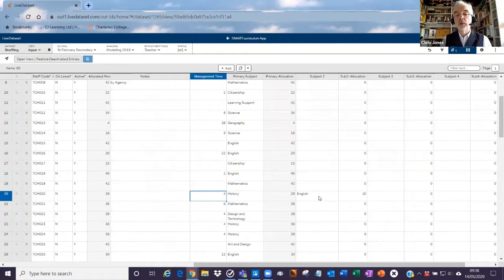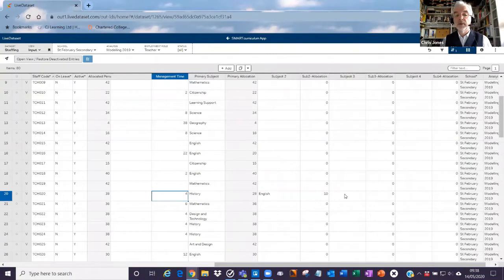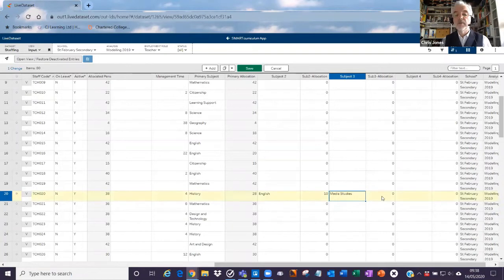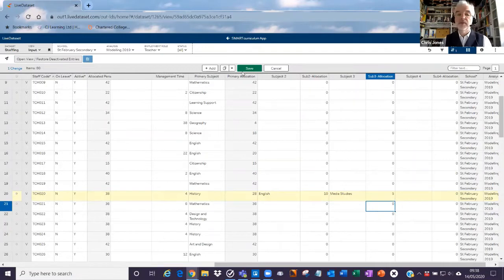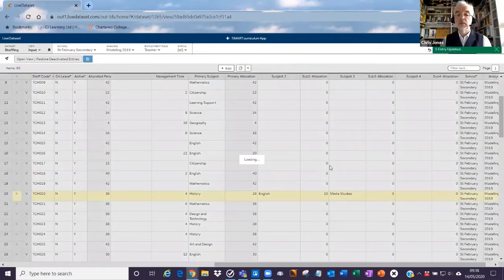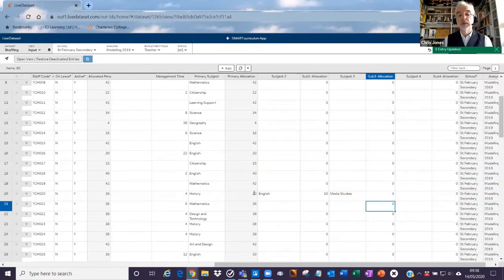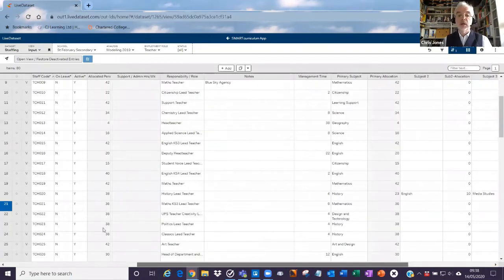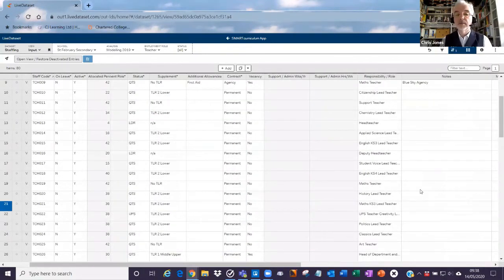Now, if we go over here to the actual teaching, the history teacher has 38 teaching periods available to them, but we want them to teach 10 periods of English, so it will calculate the 38 minus the subsidiary subjects, and we could add another one here. Let's suggest that this person might be doing 5 periods of media. Well, if they're doing 5 periods of media, then the number of history teaching periods will drop. So we're managing the time that these people have to be allocated. Now we're going to concentrate on the teachers first.